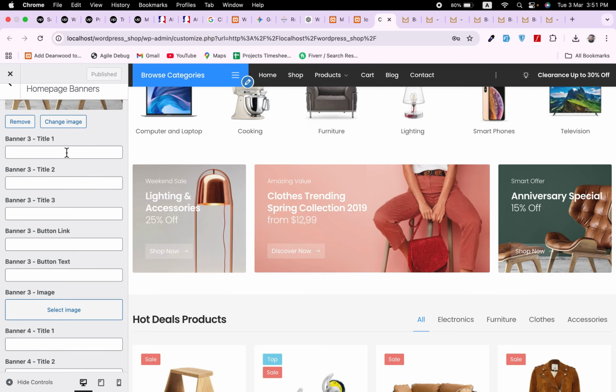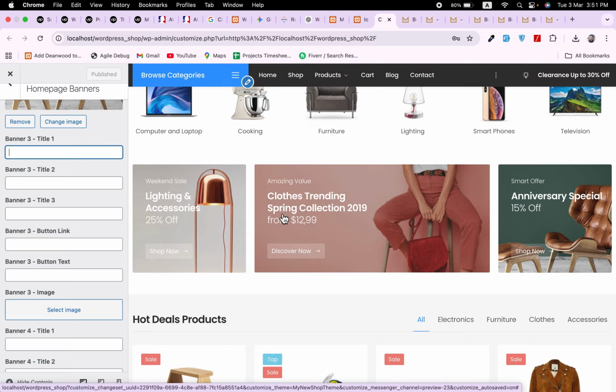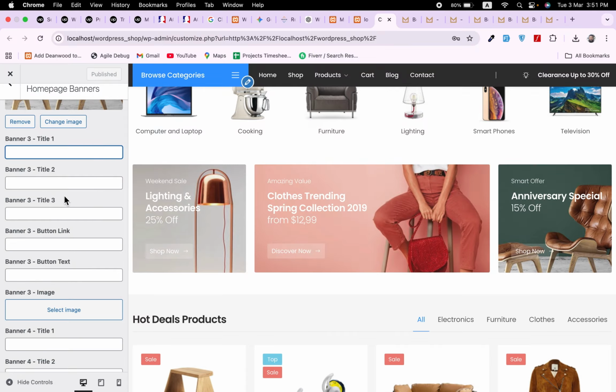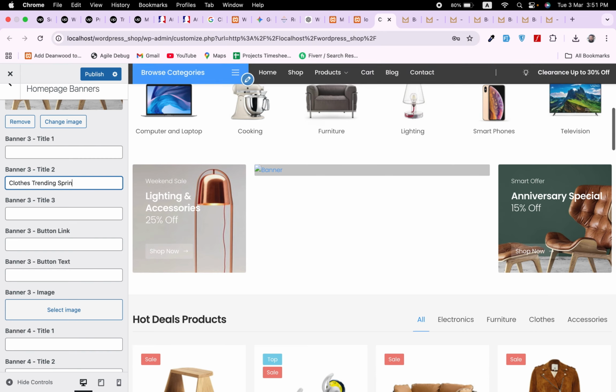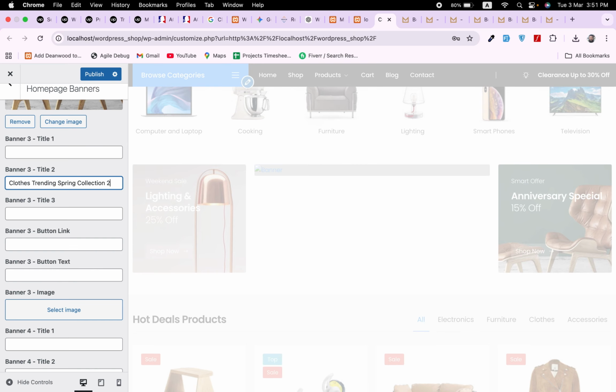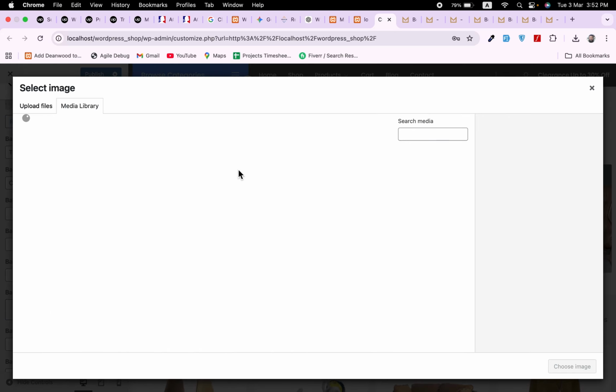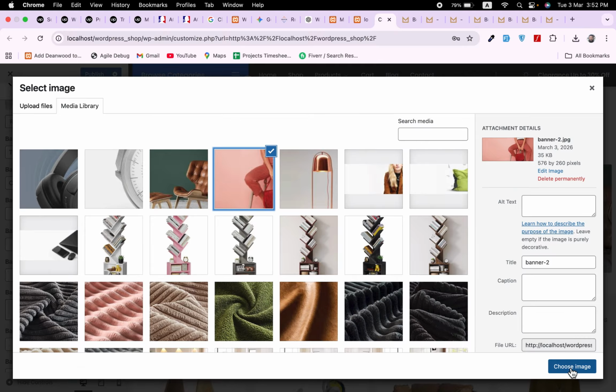Let's see. So let's type amazing value, clothing trending, spring collection 2019. Title 2 will be clothes trending spring collection 2019, and this is trending, and let's choose the image which is for banner 3.